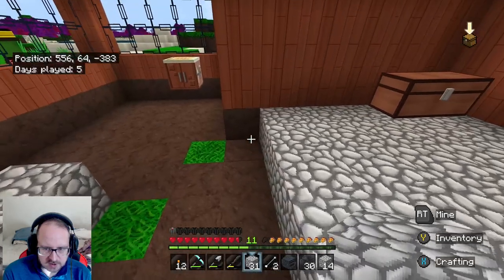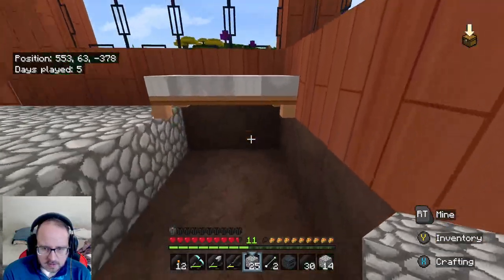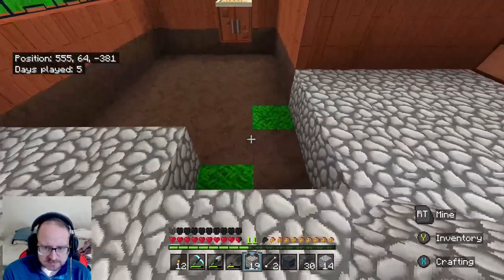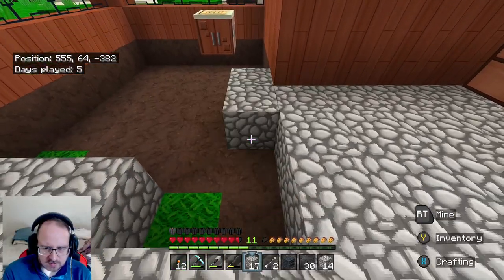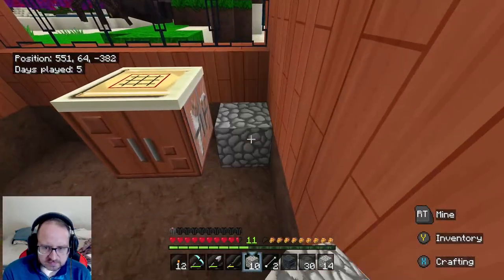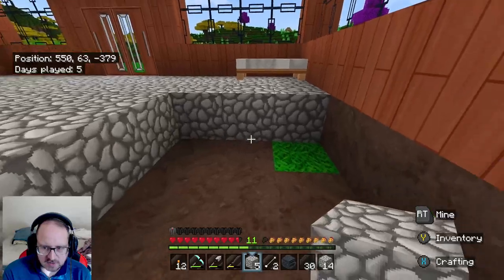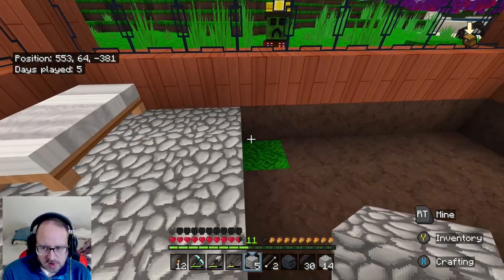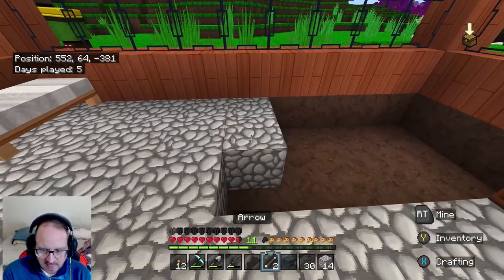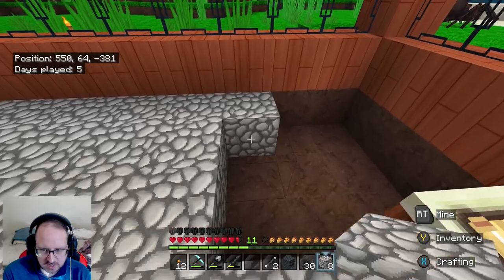Oh boy, I might run out actually. No, I should be right. Maybe a smooth stone probably would have been good as well. I don't have access to that, so. Yeah, I'm going to run out of room. But am I going to run out of cobblestone? I hope we run out of room first, not cobblestone. Oh, yeah, we should be right.